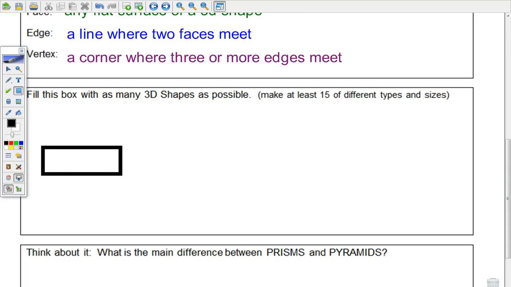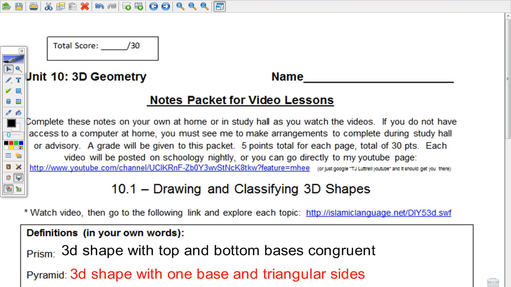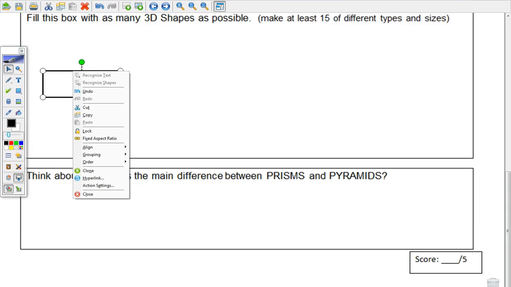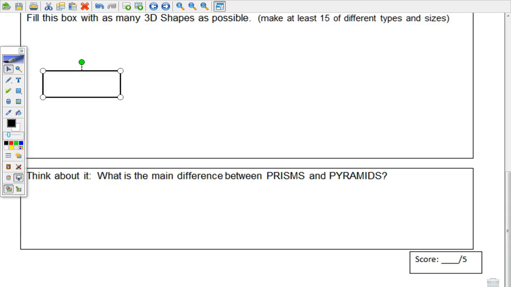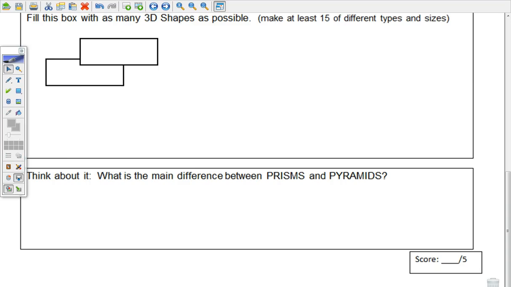And I want you to draw more than just this one, but that'll be good enough for now. Just do a rectangular prism, you start with a rectangle. Okay? And then we can actually make an identical copy of this shape if we copy it. And you'll have to do this in pencil or pen, so this will be pretty neat, hopefully. And I think, hopefully, you will be able to draw just about as neatly as this. It might be a little tough to do.